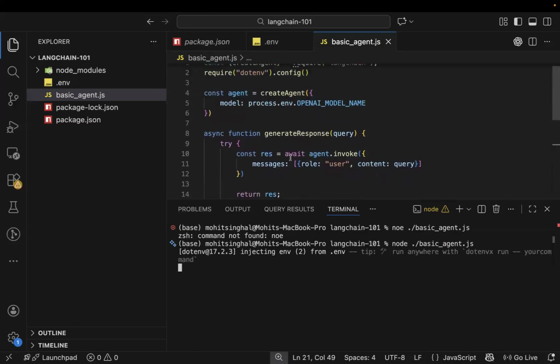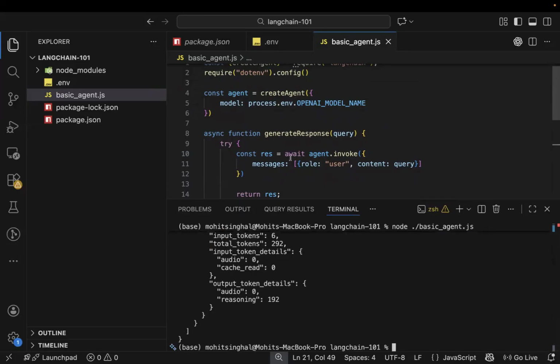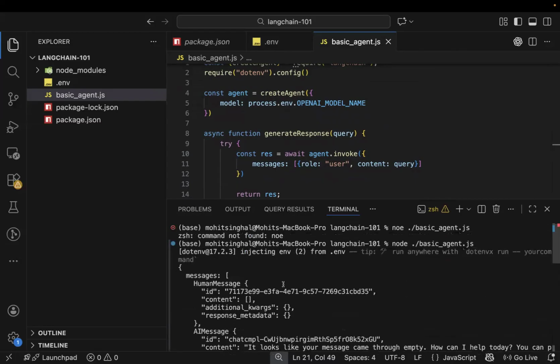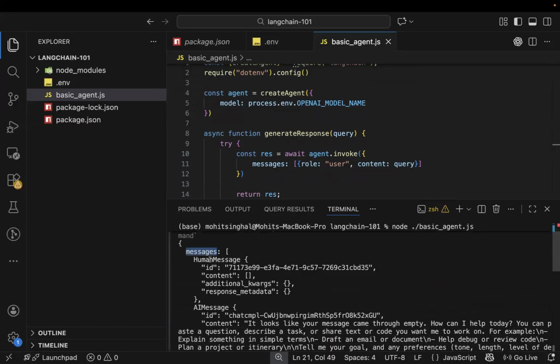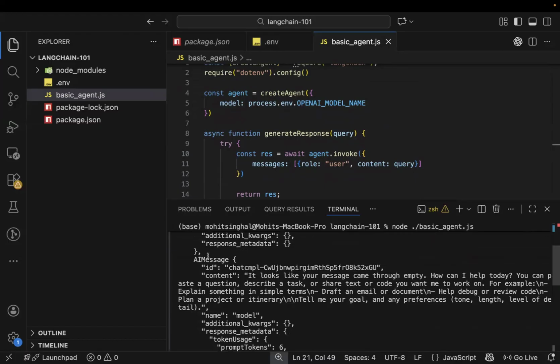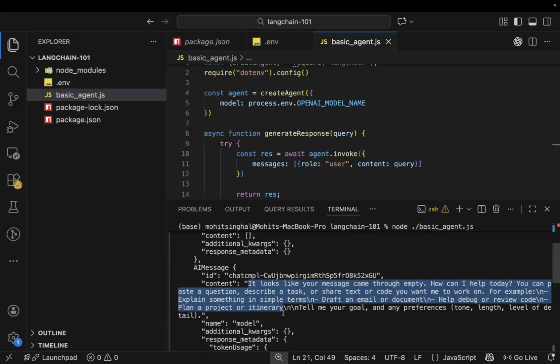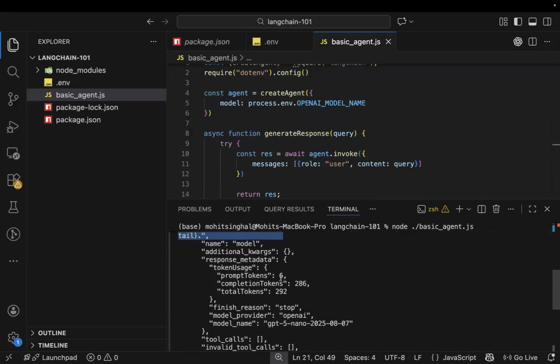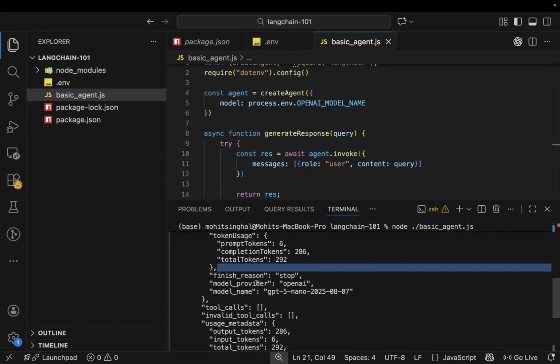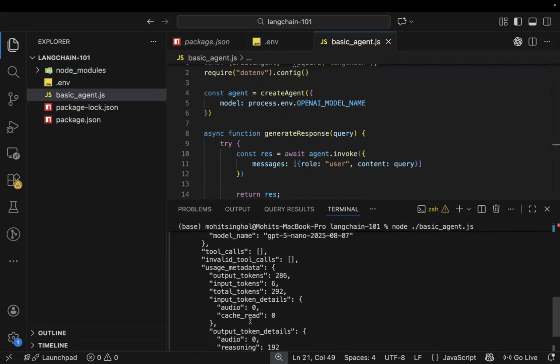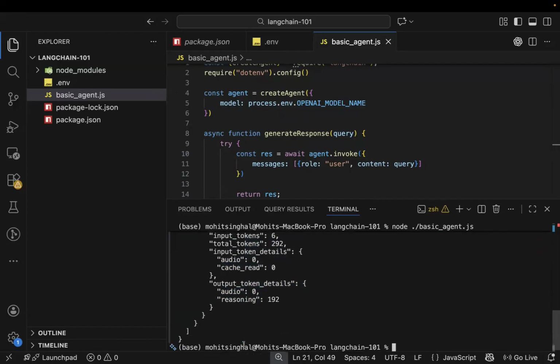It will automatically load the OpenAI API key. From there, we will get the answers. See, we got the answer. And if you see, it contains messages, which is a human message and an AI message. So the AI message, if we just try to extract that, we can extract it in the next part, and we will have the answer ready. We also have different things like how many tokens were utilized, completion, total tokens count, what model we utilized, tool calls if we made any, or usage input, output, and everything.